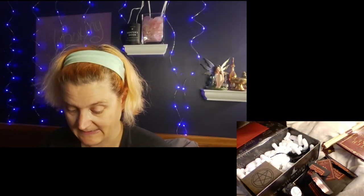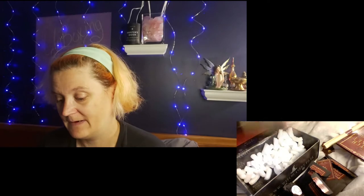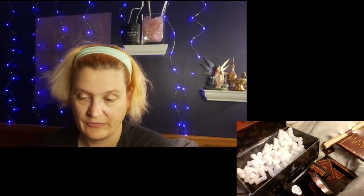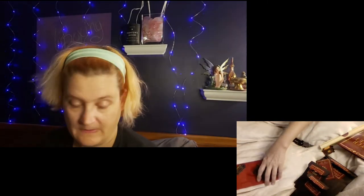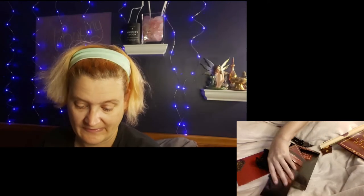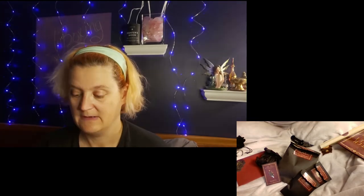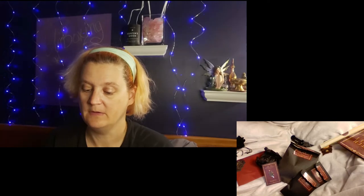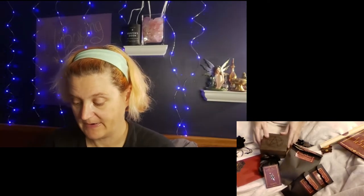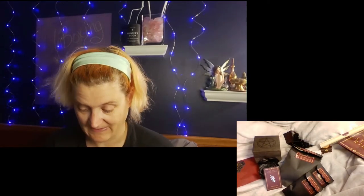Ooh, I got 3 baggies, and a bunch of peanuts, and a box. So let's take this stuff out real quick, so I can lay it out in a way you can see it better. We'll move the box aside, so you can see all of my goodies as I play with them. So we have this box, which is a little bit thin wood, but it's pretty. It's got a pentagram in it, and I'm feeling a theme. And then we have 3 little bags, so let's check out what's in these bags.